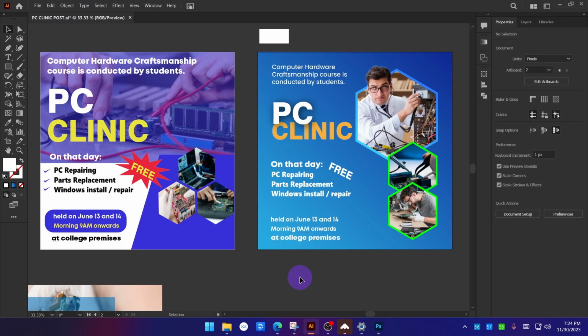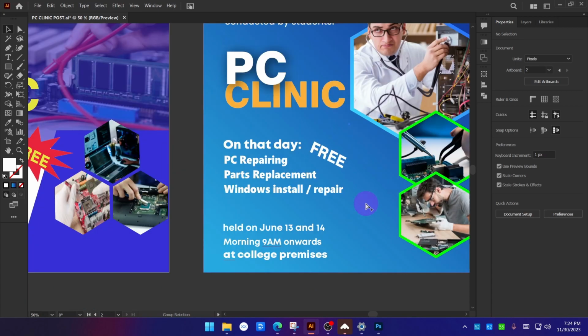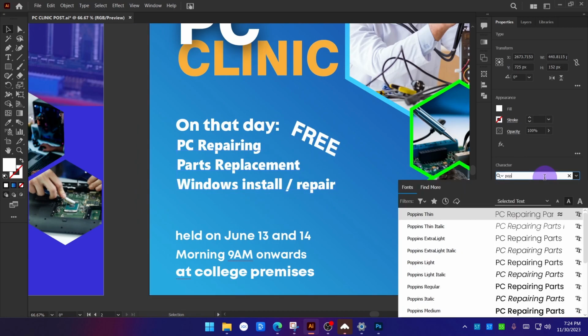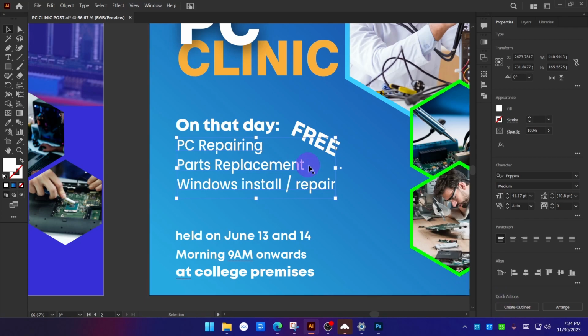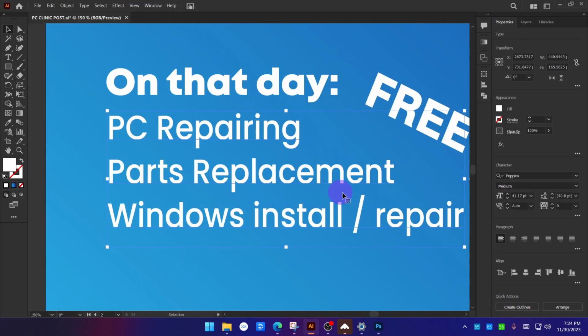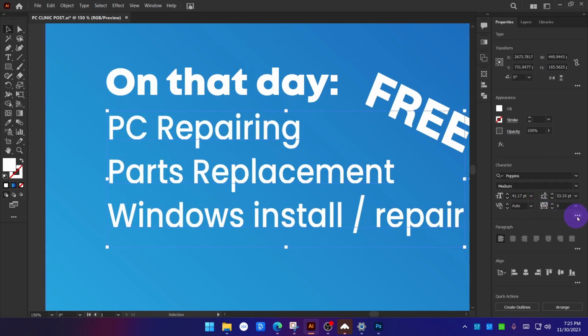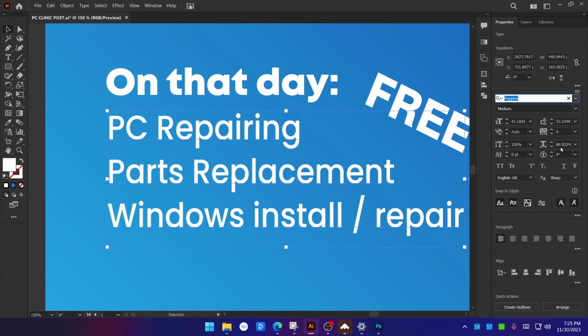Yeah, let's fix this. So these fonts are not so good. First of all, I'll change it to Poppins, which is an okay font, but I feel like it is stretched upwards. If I open this more character option, it is not stretched upwards, but it is stretched horizontally.